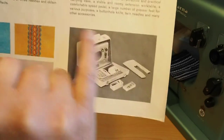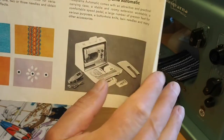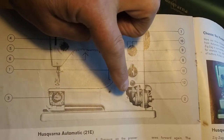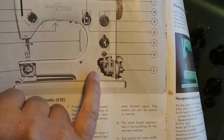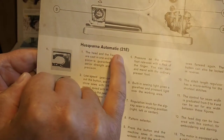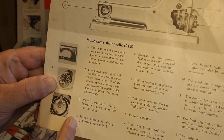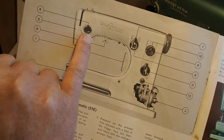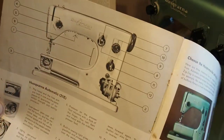I've done a video recently on a similar type of machine — a newer style machine — but it's got the same sort of case as that. And here we have a nice diagram — a revealed view of the reduction gearbox. Just going through some other dials and whatnot. Husqvarna Automatic 21E — as far as I understand, the differences between the 21E and the 21A are quite slight. I think the tension dial might be a slightly different style, the back cover is different, but I think internally it's pretty much the same machine.